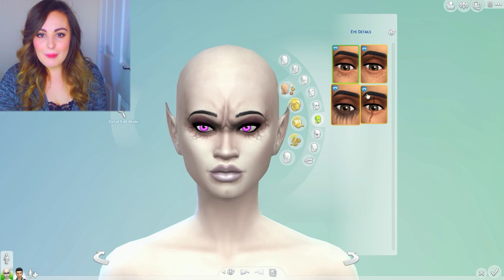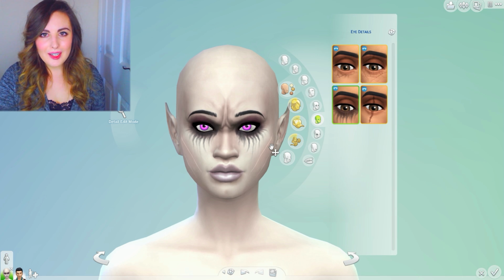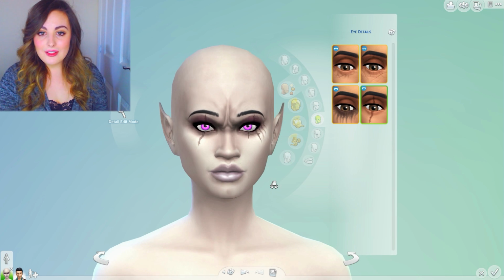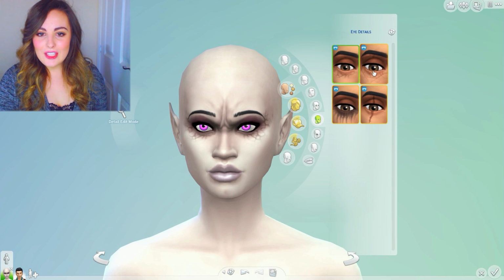So going on from there, we have some more eye details. You can have some cracks around the eyes. You can have the painted look, maybe it looks a bit jokery, and then you've got the scars which look a little bit morbid, so I'm gonna move on from those. Probably gonna change them before I go though to this nice little cracked face here.